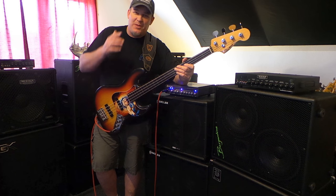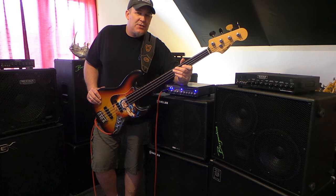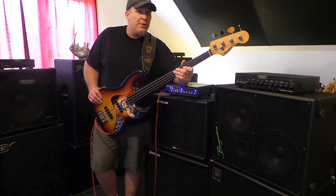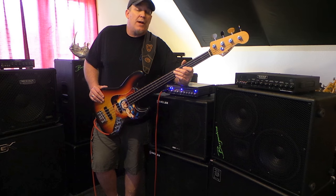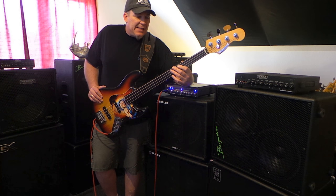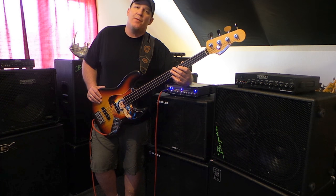Give you just a little bit of a bass lesson. I haven't done that in a while, and I wanted to just share something with you that maybe you can find useful. Whether you play fretless like I'm playing now, or fretted bass, it doesn't matter. It's applicable in anything, and it's really just a series of major chords and moving them all around.